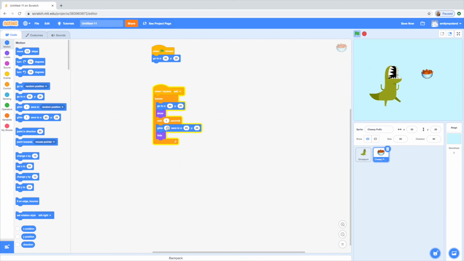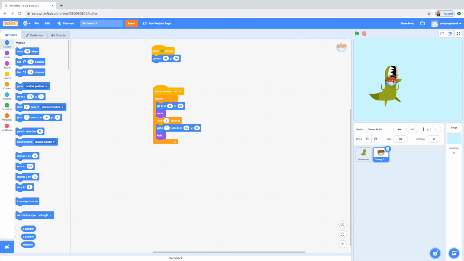Okay. So I have glide 1 second, and then what we're going to do is click on the food that he's going to eat and drag it over his face to make sure it's not overlapping with any edges of the sprite. Stay. Go ahead, stop. Okay. So we're going to drag it right here.